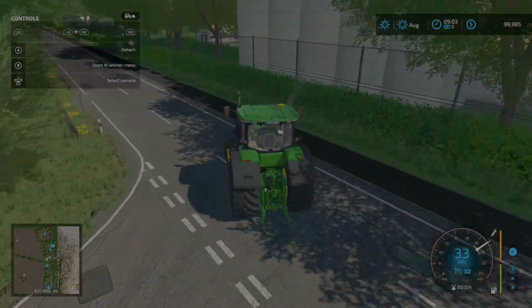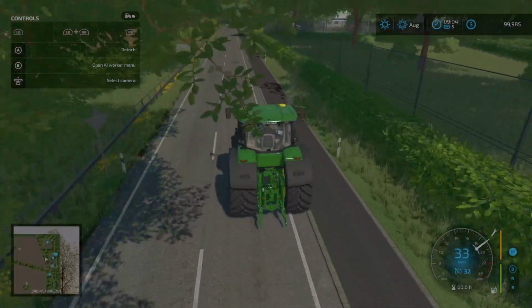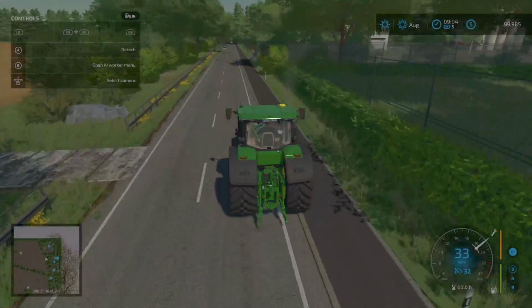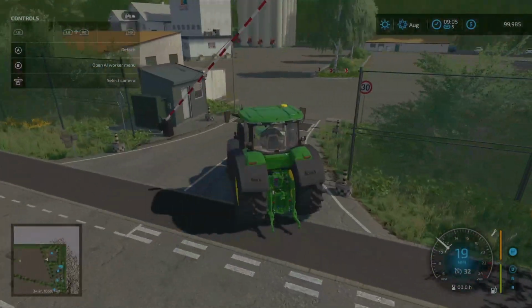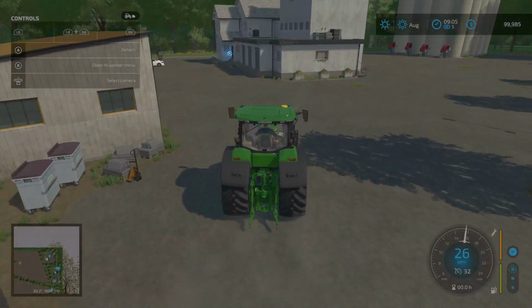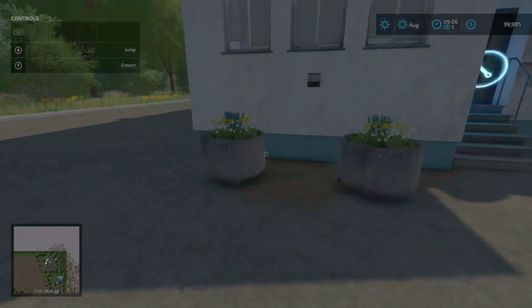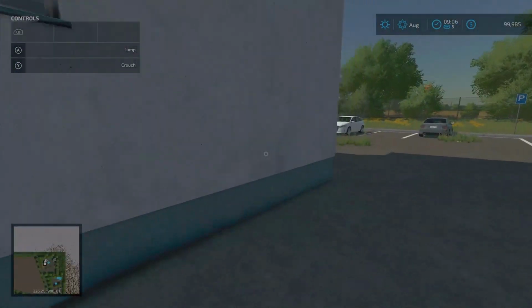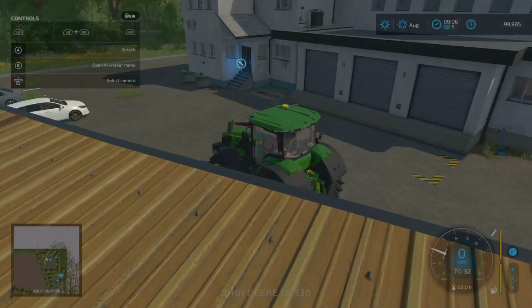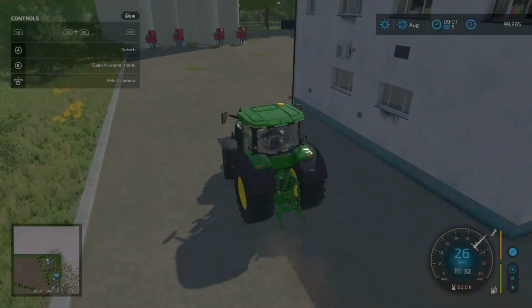And here we're going to make a left. We're going to head straight up towards the map edge right over here. And we're going to see our first production point. So here we're going to turn, pull in, and this is the sugar mill. You can purchase this for $80,000. You have your output here and your input right there. Hop back in the tractor. We'll go ahead and head all the way around.